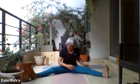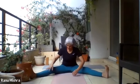Now release your legs forward. Take your right leg to the right and left leg to the left, as wide as possible. So lift your leg up and push to the side. Again, keep the palms in front.